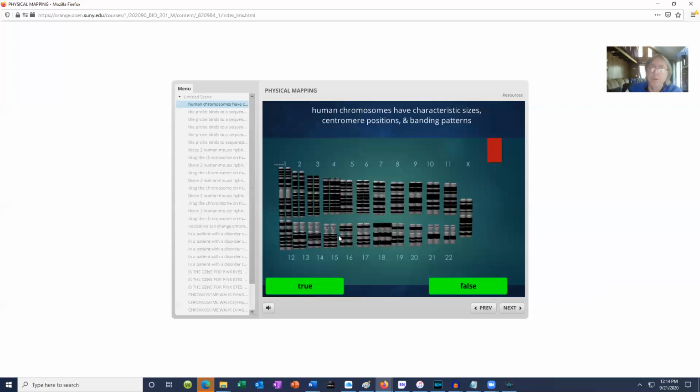And a probe could then be developed, which would bind to that sequence. And then you could use that probe not on fruit fly genes, because now you already know that fruit flies have a copy of that gene. You could use it on human chromosomes, because when we look at the 22 pairs of autosomes and then the sex chromosomes, clearly they have different sizes, they have different banding patterns, etc.